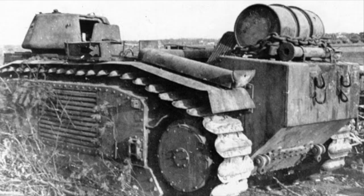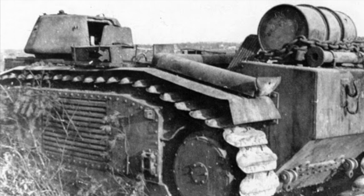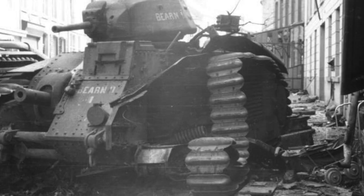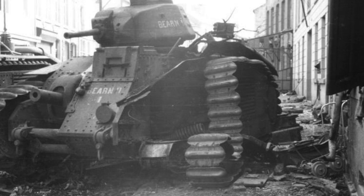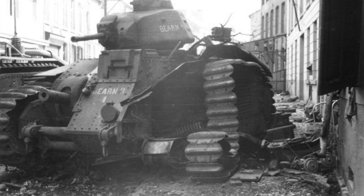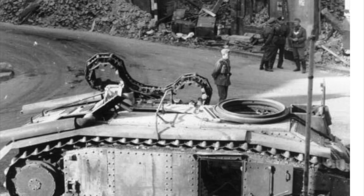Panzerabteilung 213 was equipped with Char B1s and deployed on the Channel Islands between 1941 and 1945. Also, some Char B turrets were removed from tanks and were installed on German bunkers defending the Normandy beaches during the time of D-Day. One training unit, Panzer Company 224, was also given several flamethrower Char B's and was stationed in Arnhem during Operation Market Garden. They would lose 6 vehicles to anti-tank weapons.